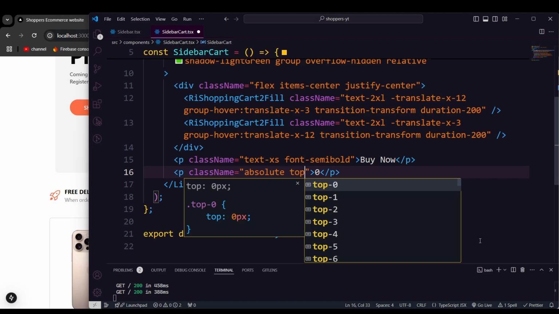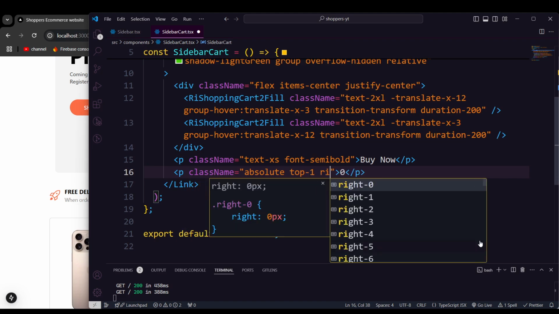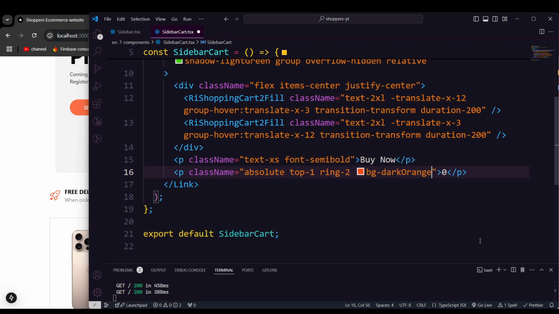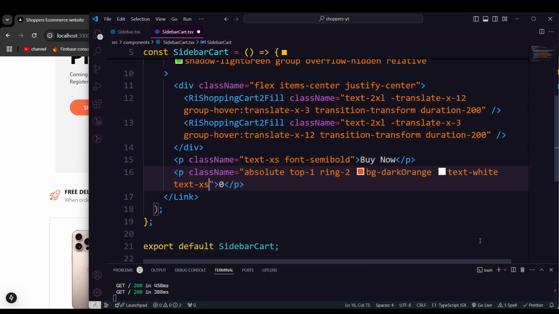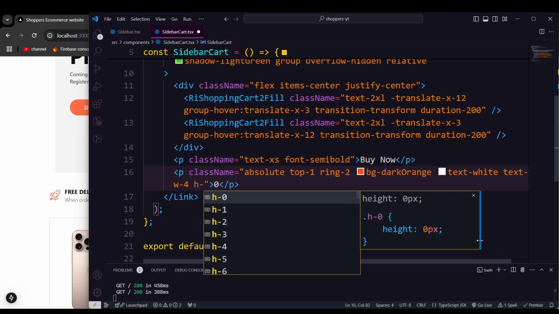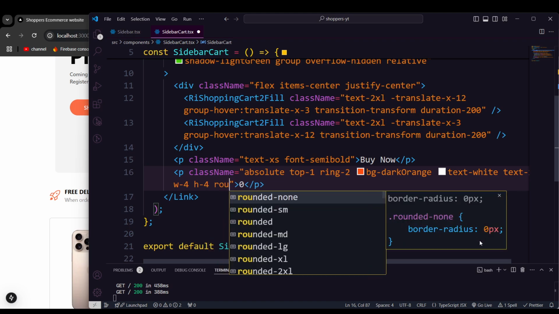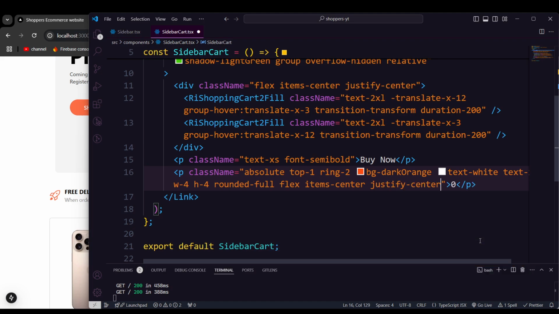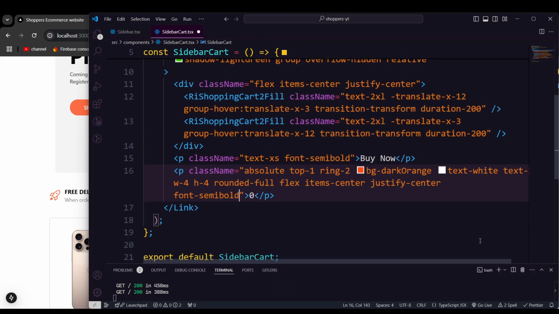From top it should be 1, and from right should be 2, and then background should be dark orange, and text will be white, and text also extra small, and width I'm going to provide 4, and height 4, and we're going to provide a full rounded there, and flex items center, justify center, font should be semi bold.